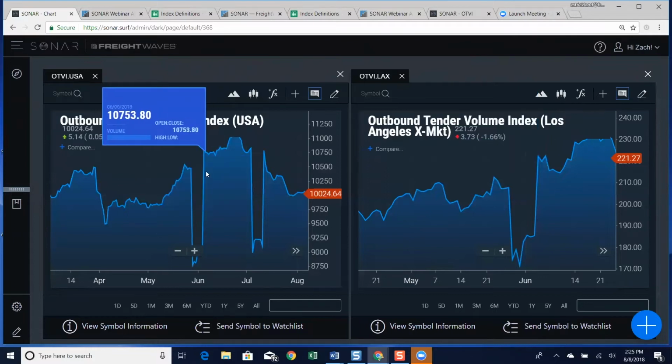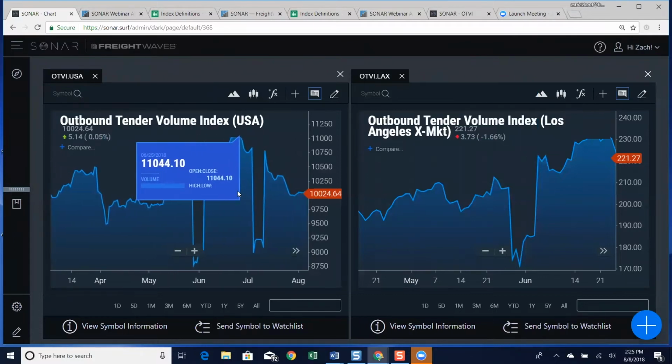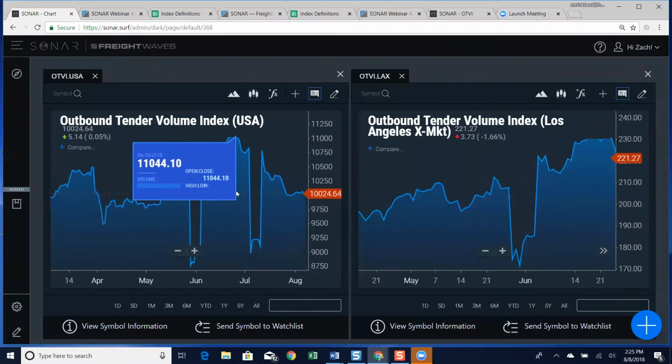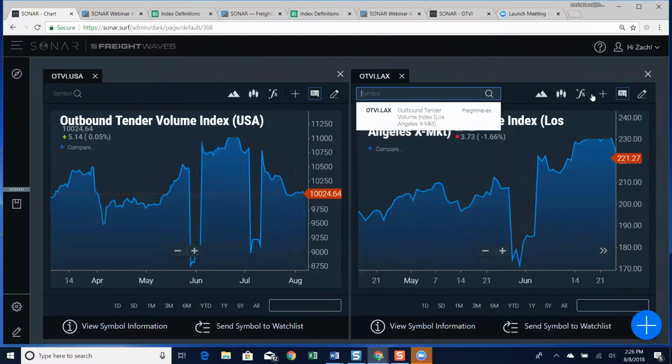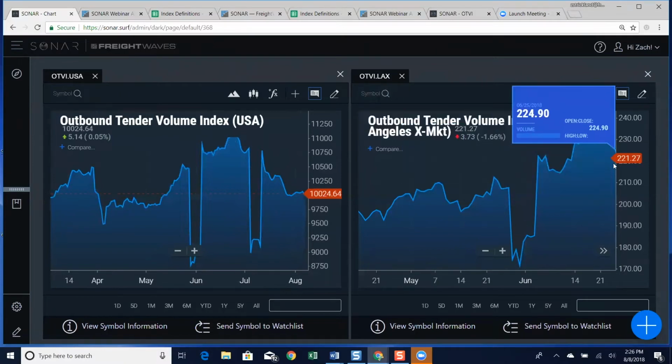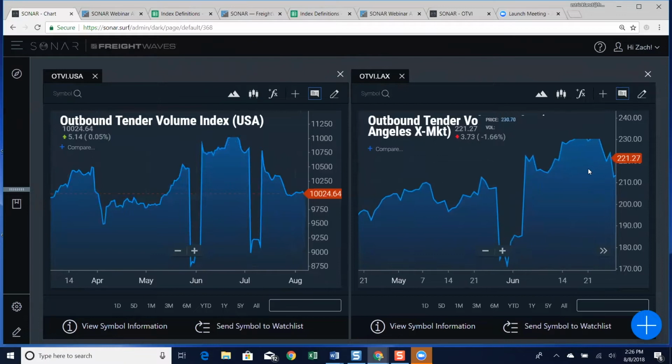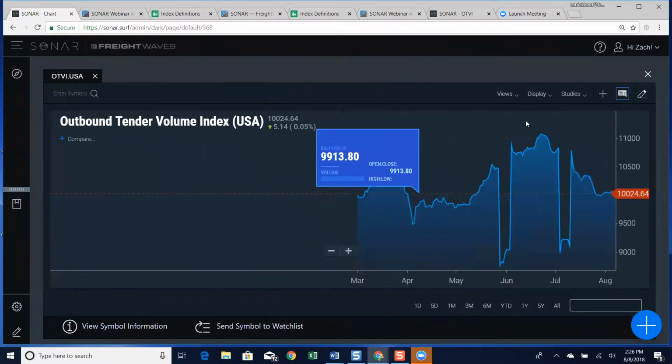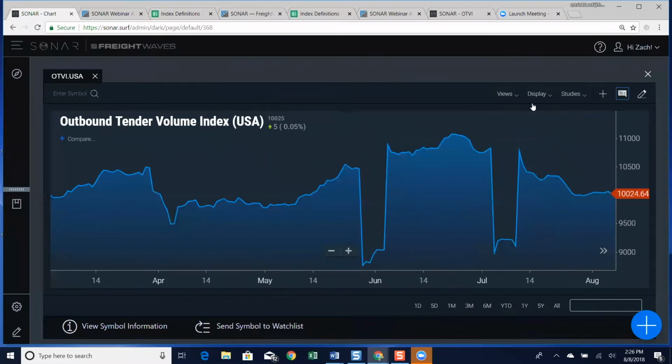And talk further. I did have one more question come in just about how to compare and create a measure of, for instance, what LA's share of total market volume is. And I think just doing maybe a comparison. Could you do a relative comparison of the USA versus the LA market? So yeah, that's a good idea.